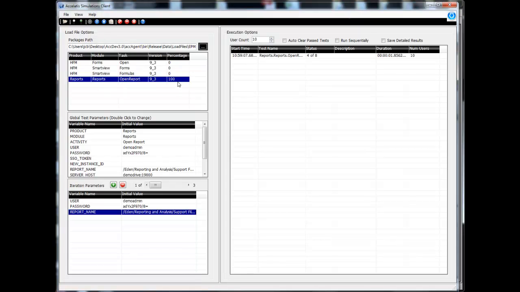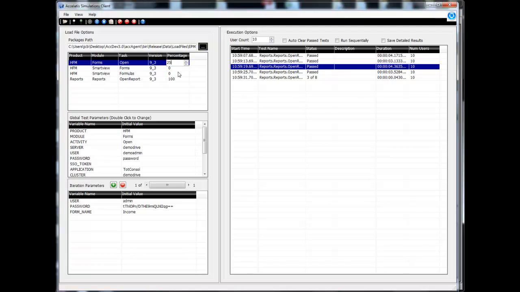As you can see, it's running the reports, going through all the various steps, and as you can see, they're all passing. You can see how long it took and what your concurrency is. Dynamically, you can go in and change the mix of tests that you want to run. Statistically over time, it'll run them at the percentages that we add, but it's randomized, so we may see one or more of another as we go. So now we're running some HFM forms as well as some financial reports. As we go, we're going to just mix in a little bit of everything.